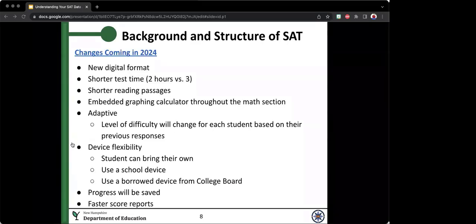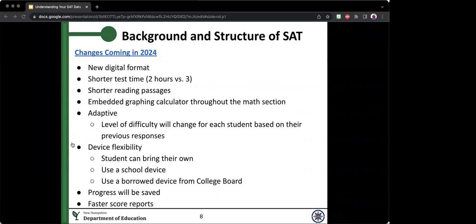Okay, so as many of you may have heard, College Board is changing the SAT, but it's not happening until 2024. While there are some changes coming, it really is important to note that the SAT will remain on a 1,600 point scale, and it's going to continue to test skills related to the three subject areas of reading, writing, and math. There's still going to be a proctor.